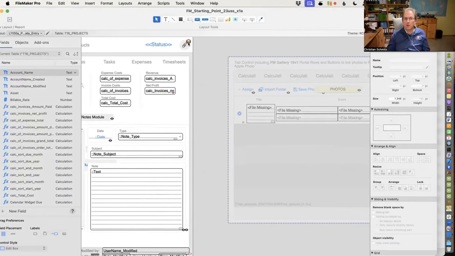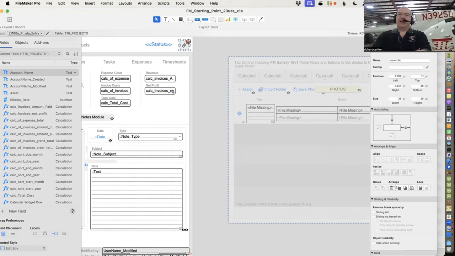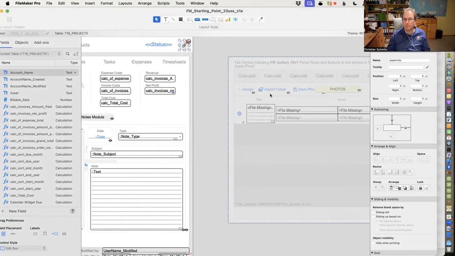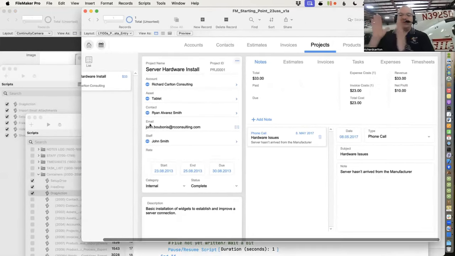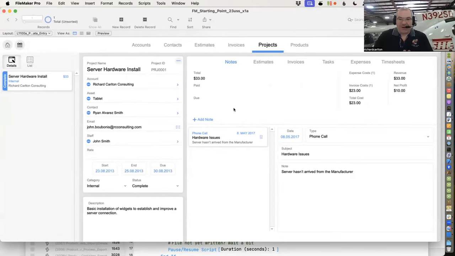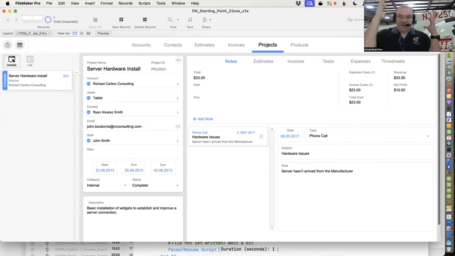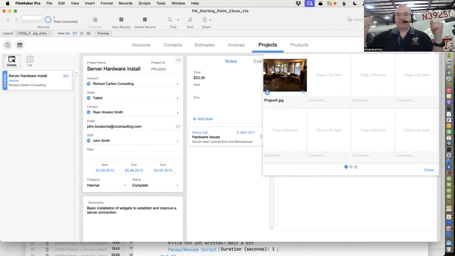So to position our drop layout, we can define to make the whole window a drop target, or to make just a portion of the window a drop target, like this paperclip picture. So we're not going to give it X and Y coordinates on the layout. We're going to say, here's this object, and it's probably going to get the coordinates from FileMaker of where that object's at, probably behind the scenes, I'm assuming. So all we have to do is name a box, name an area, and then say that is the activation area where we drop, and we grab from there. And then the plugin gets it. So that was the idea.